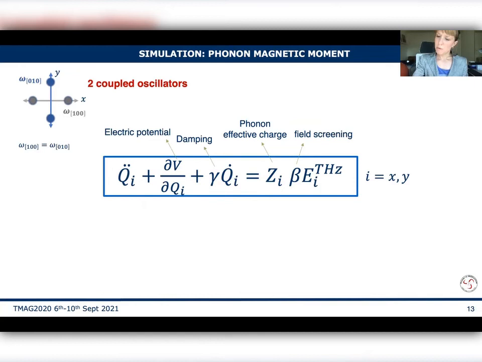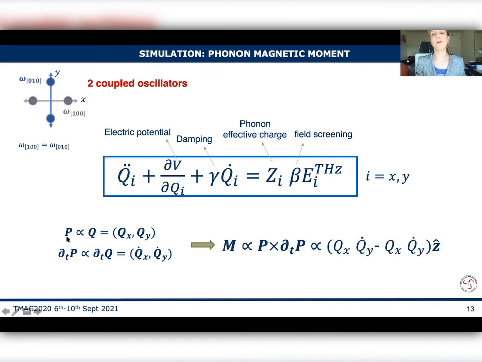So the coupling with the phonon is done by the phonon effective charge. By solving such an equation, we can extract the phonon displacement, which is proportional to the electric polarization, and then finally evaluate the magnetic moment associated to such a motion according to the formalism of dynamical multiferroism.